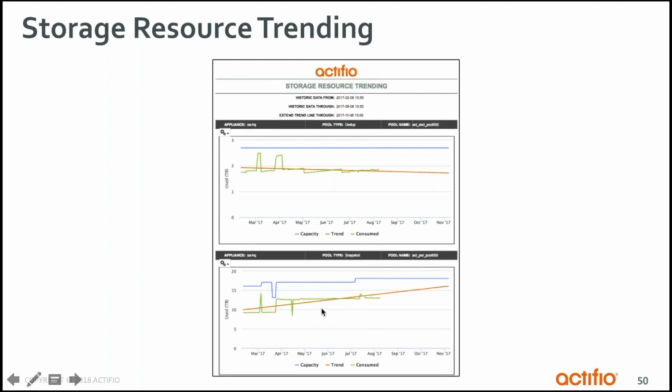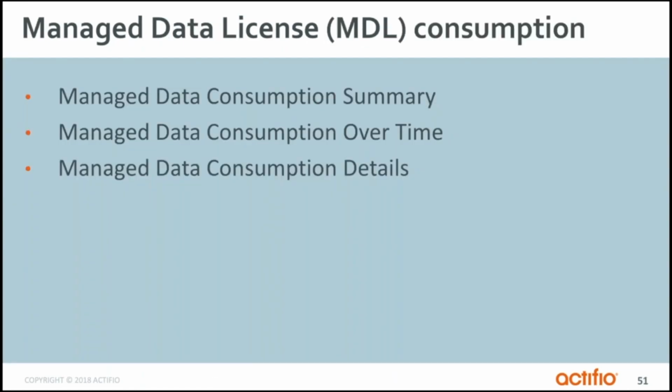Looking at the Snapshot pool, similar type of thing, where I can see an upward trend here, projecting outward. So you use this to determine, does this mean I need to have space available, right? If I follow this trend, this is a report taken back in August of last year, but as you can see, I'm getting pretty close to capacity if I continue on this trend in November. So maybe by December, I'll hit capacity. Do I have storage available? If not, do I have to order additional storage so that it will become available when the time comes? And again, that was covered in David's presentation as well, where he talked about how to add additional space within a pool.